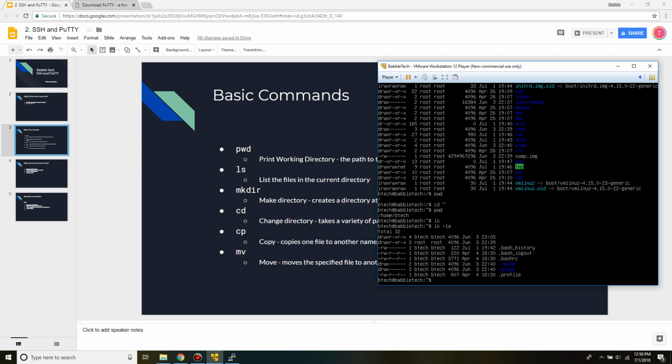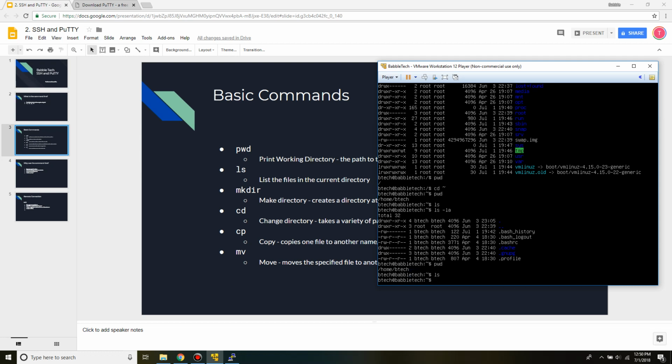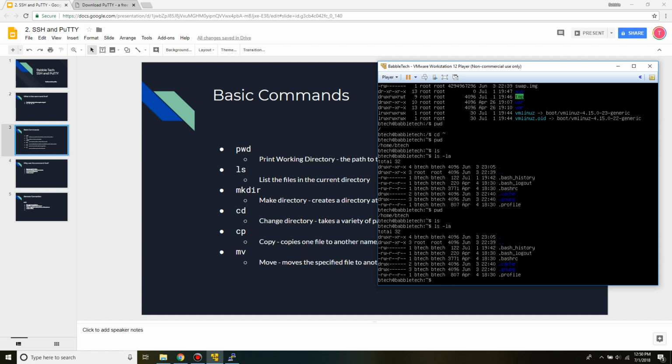And right now, I don't have any files in there. There's a couple of hidden files, actually, which is some cool stuff I'll talk about in a future video. But today we're just talking about connecting to this remote server and just doing some basic stuff. So right now, that was print working directory. And then ls will list all non-hidden files. And then, like you just saw me do, ls -la will print everything, including the dot and the dot dot, which are just strange shortcuts to get back to the previous folder.